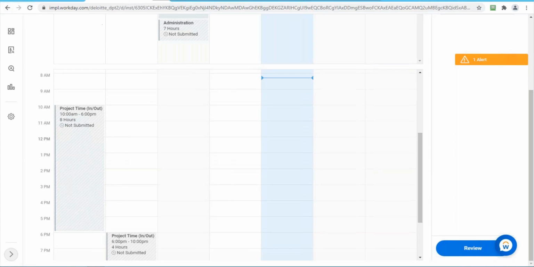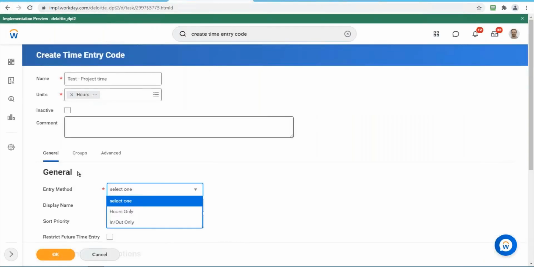So how you design this in the system? You design this in the system by the entry method. All right. Let's make it in and out. What is the display name you want to give? For shift workers, you can use in and out, or contractors, and for regular workers, you will use hours. No, this is not necessary. For example, if you are a manufacturing worker, you clock in, clock out. If you are an office employee, you work daily. You are a software engineer. You don't put clock in, clock out because you directly put hours.